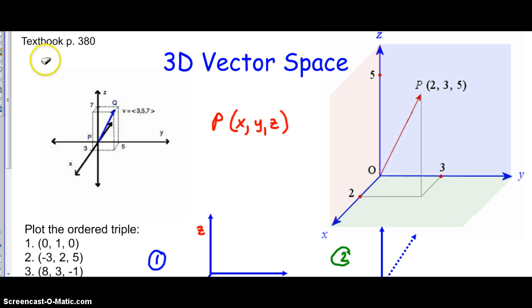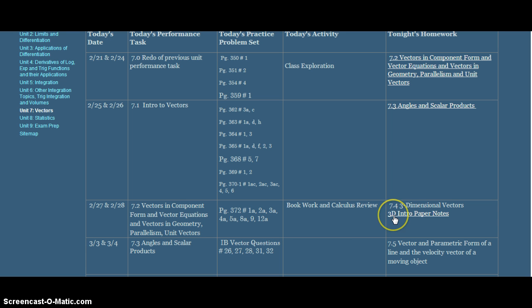Also, I recommend going to our website and downloading the paper note. So go ahead and click on that and pause the video and print that out. There are a lot of formulas tonight, so that you have less to write down as you're working. So go ahead, I recommend that. You don't have to, but it will save you some work if you take a minute to print that out.